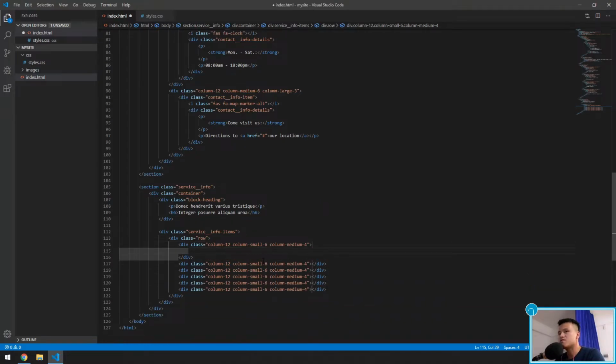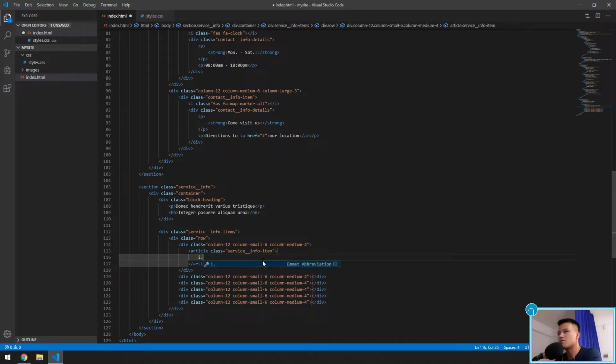Okay, so for the first item we set the article class with the service info item. Inside we have the Font Awesome class with fas fa-spray-can. Okay, the next element is h5.